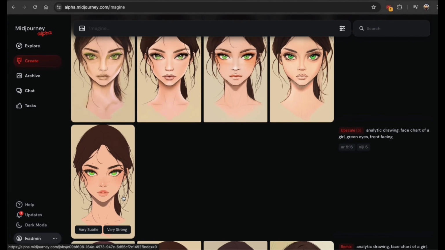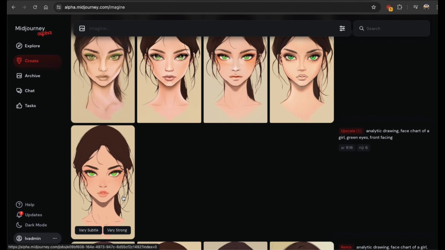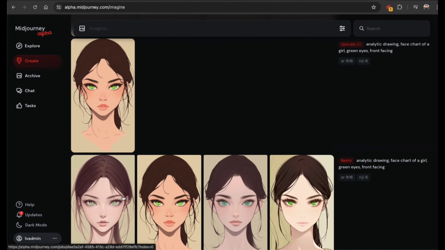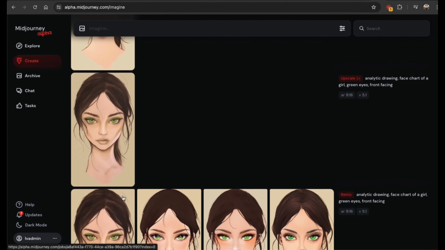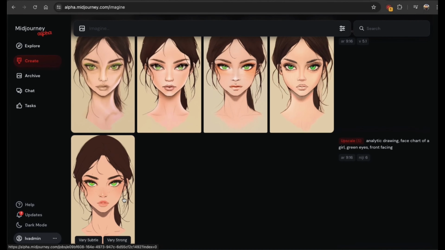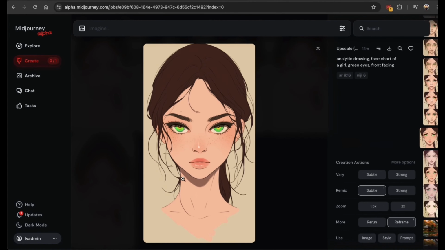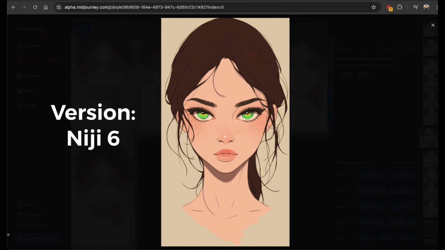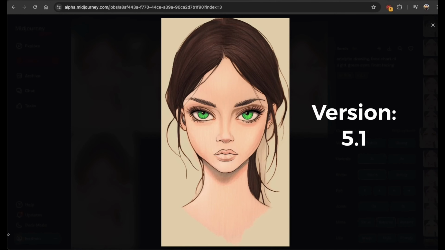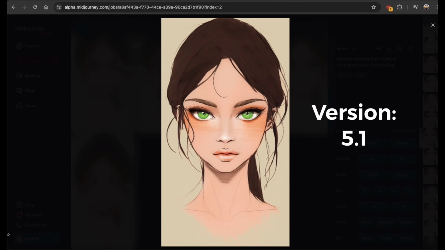Because that's what Midjourney is about. You can play with it to your heart's content. And if you see something you like, you can focus on that until you really get to where you want to go. So play around with different versions of Midjourney by remixing your images, and you might just find what you're looking for. I usually start with the latest version, then I kind of time machine back to previous Midjourney versions until I see something I like.